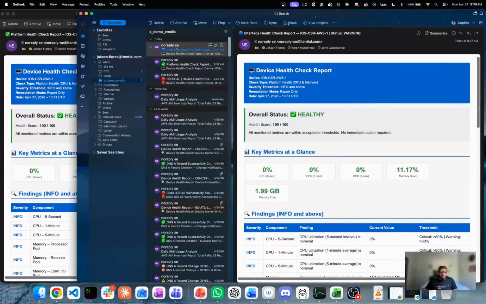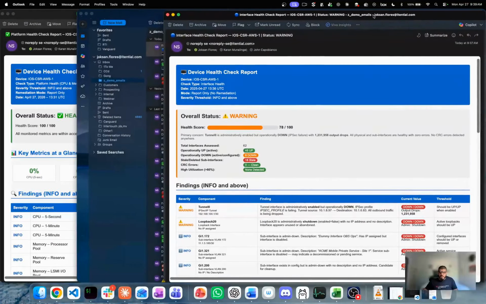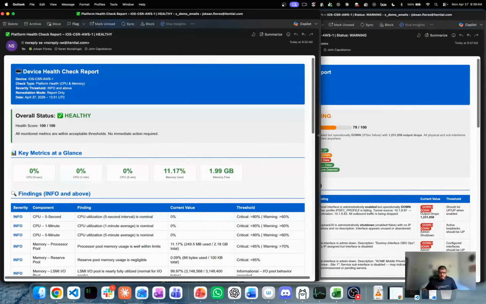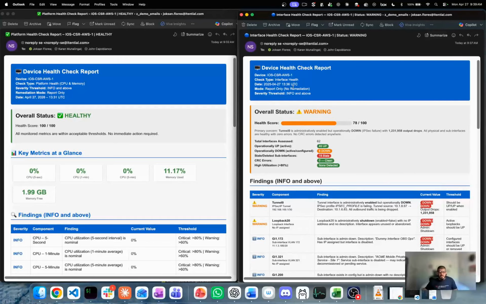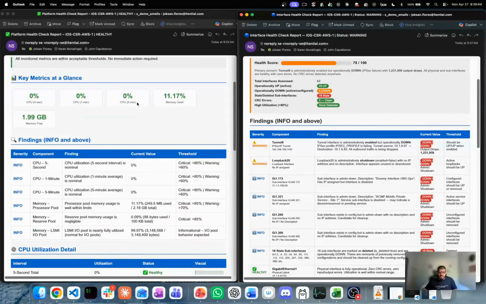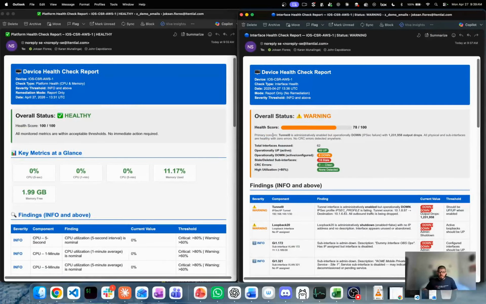Then we got some data, and more importantly, we got a report. So I can expand my email report, and I'm going to compare it side by side with the other one. Let's line these up. We have device health check report, same device. This was a platform health. This was an interface health. Same agent, same trigger, same entry point, totally different use cases. And you look at totally different reports. The formatting and everything is very similar because I've instructed the agent to use the same format on that kind of report. So I have the ability to actually templatize this.